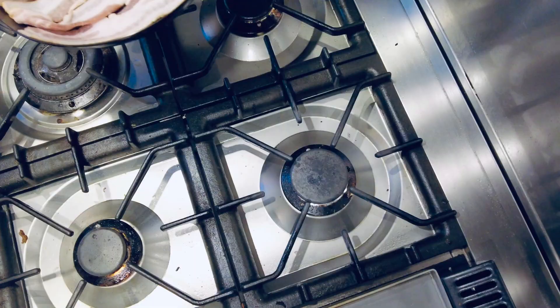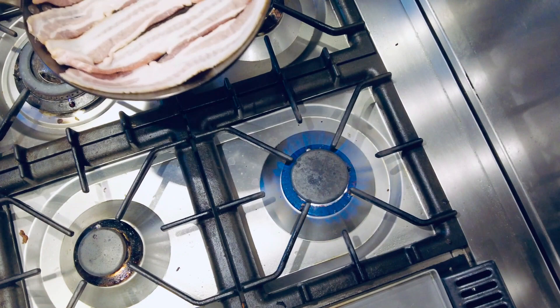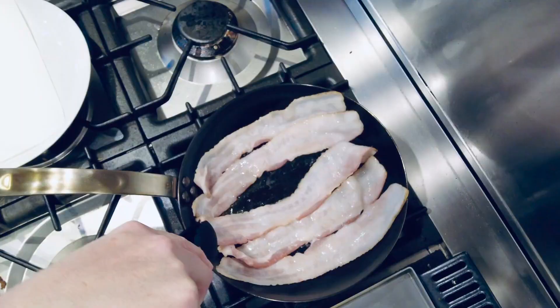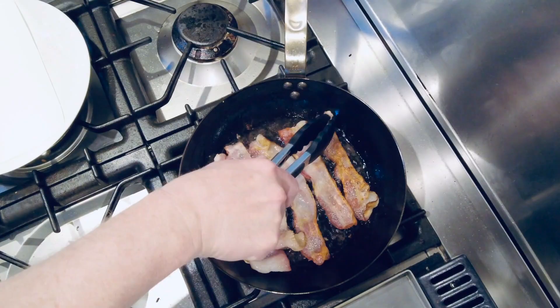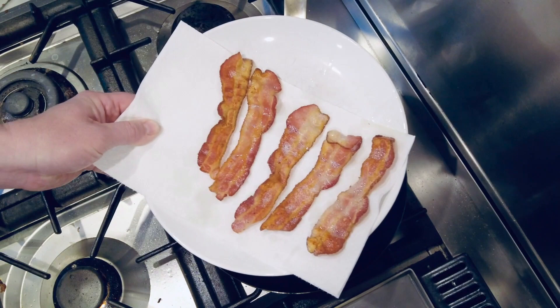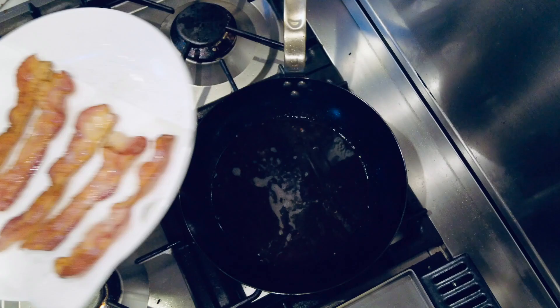After the beef and sausage sticking problems, what might get us back on track? How about a pan of bacon? I get my bacon laid out in the pan, then put it on a burner. As the burner brings the pan up to temperature, the bacon renders out a little fat and won't stick. Unlike the sausage, thank goodness bacon is still full of fat — so it didn't stick. It browned up nicely, and I think the Made In pan did a nice job cooking the bacon.